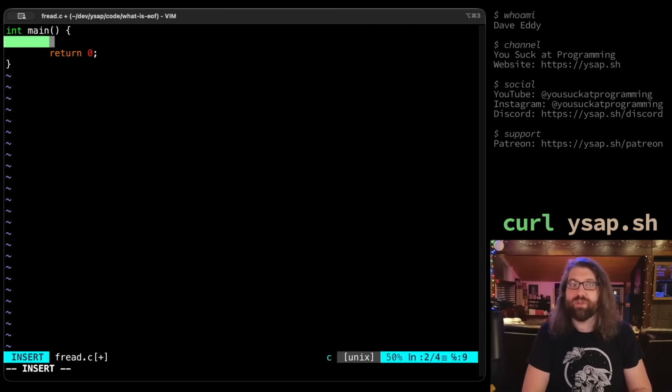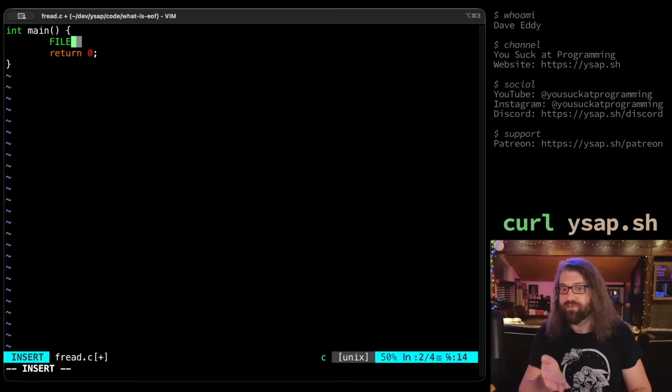Let's actually start putting some code into it. We're gonna use the classic fopen, fread, and fclose. If you've never seen these before, I'm gonna walk you through it because they're actually really cool. The first thing we're gonna do is make a pointer to a file, all capital FILE. Notice that my text editor already knows to highlight it because it's a special type. Let's make a file pointer. This is a pointer to a file, and we can use fopen, which will return this.